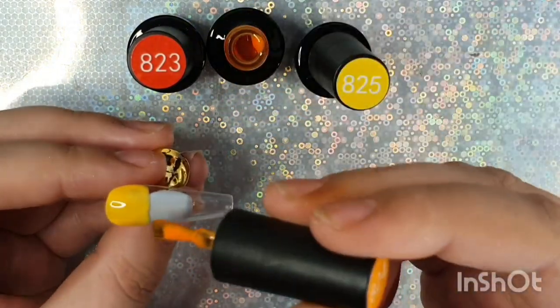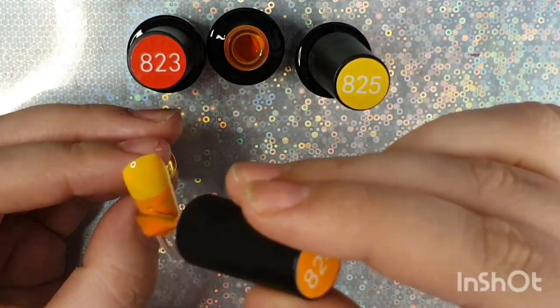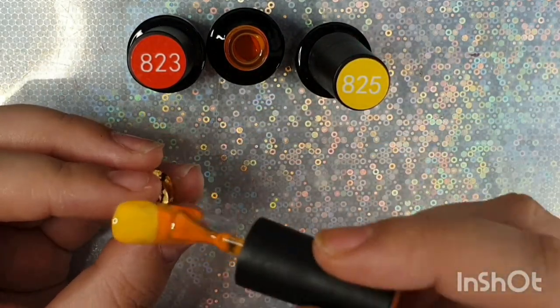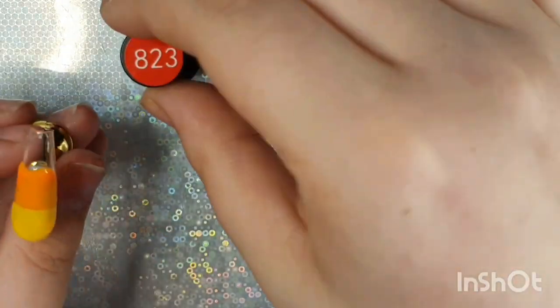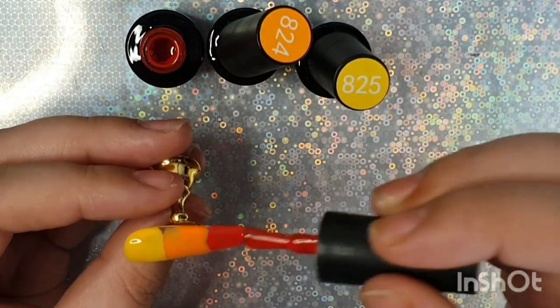Oh, and I should put in here, these gels I cure for 60 seconds in between each coat, but depending on your lamp you should always check, because you never know.